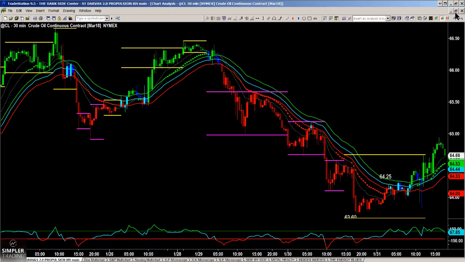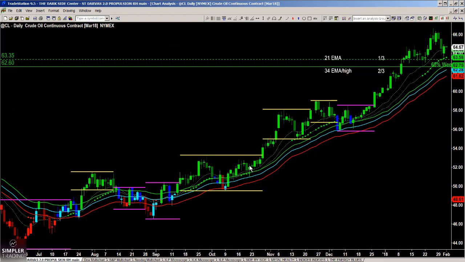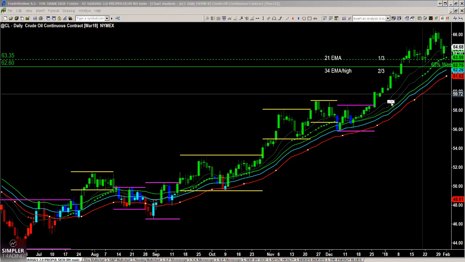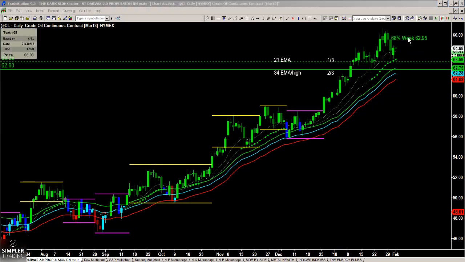Now, the other reason I keep an eye on intraday trades is because the real trade I want is a much more significant pullback to the 34 EMA on the high. And we'll talk about this again tomorrow in the chat room as we recalibrate both the 68% probability moves and the 32% probability moves, and whether or not that puts my zone in play.